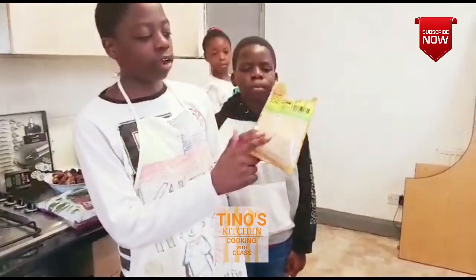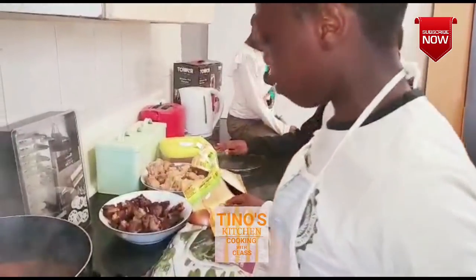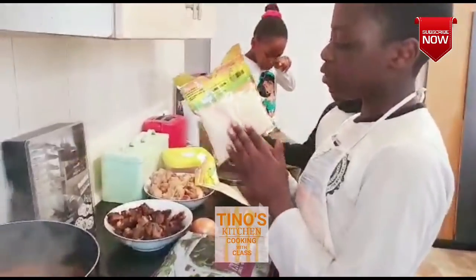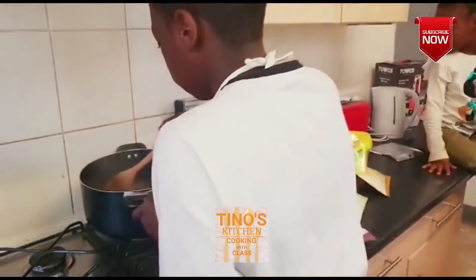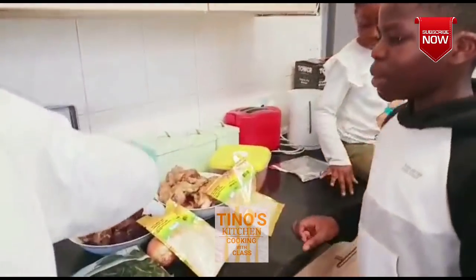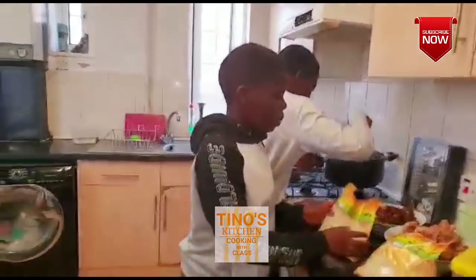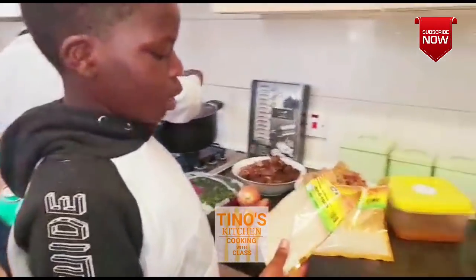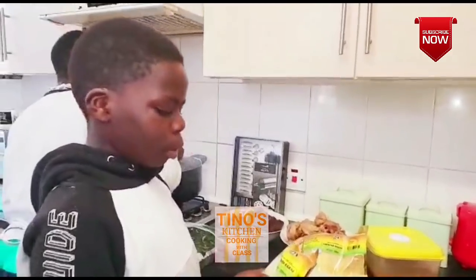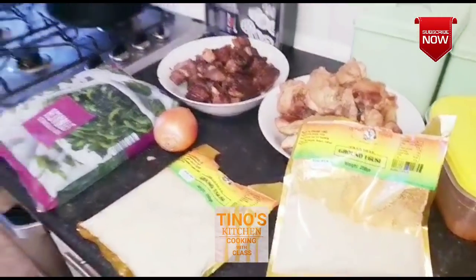So guys, we're gonna be adding ground crayfish into the soup. We're gonna leave this for 1 to 2 minutes, then after we'll add the ground egusi. Make sure you stir and stir. About ground egusi, we don't have this in East Africa, so that's why it's in West Africa and very popular. So I'll leave this for 1 to 2 minutes.